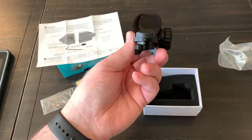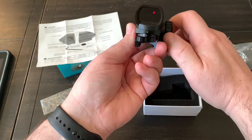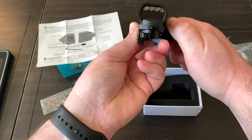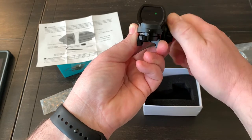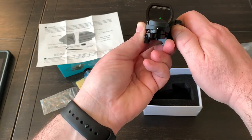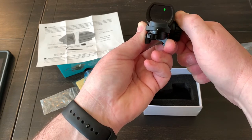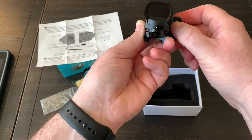We'll switch it to the green, see what that looks like. We'll go all the way up through from the low brightness. So there's off. Should be coming on here. And then I will go up through it till it gets brighter. Just shut it off.